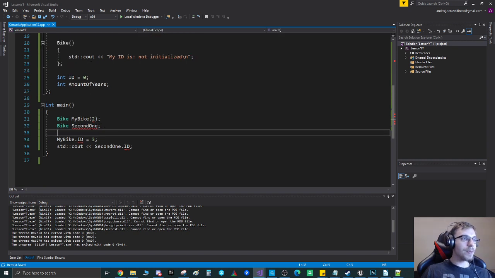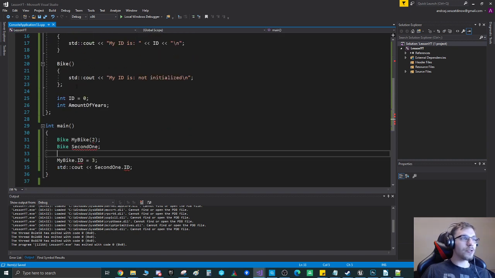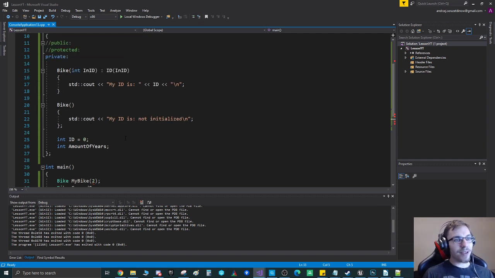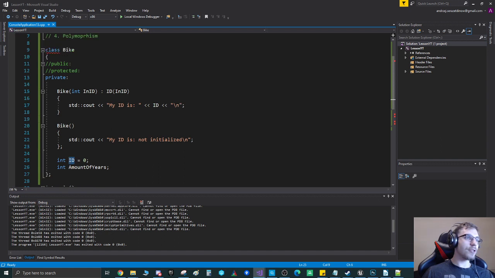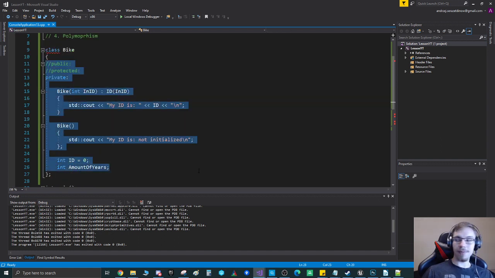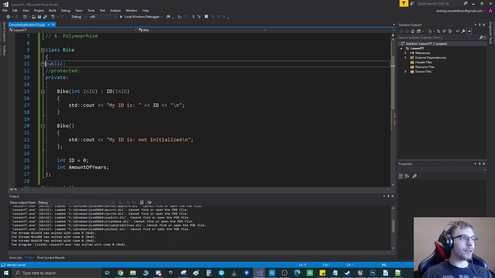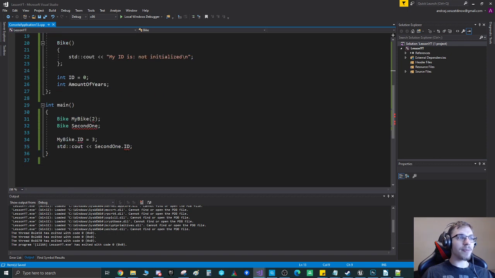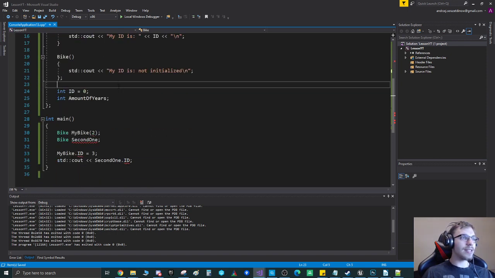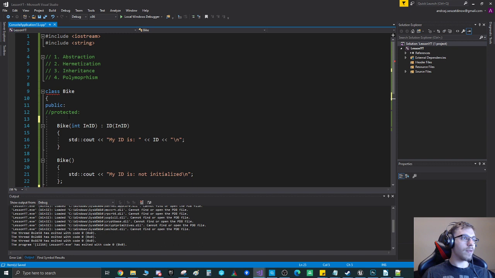So now this won't work because I cannot access my constructors, and also I cannot access my variables. And the reason is private only allows you to use those functions and variables only in this object. So if I want to use this ID, I can only do this inside this object and nowhere else. So now the thing that I want to do is to actually make my constructors public, so I can access them anywhere, and make my variables private.